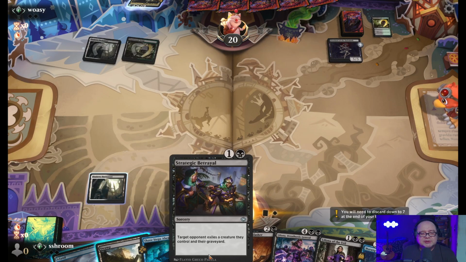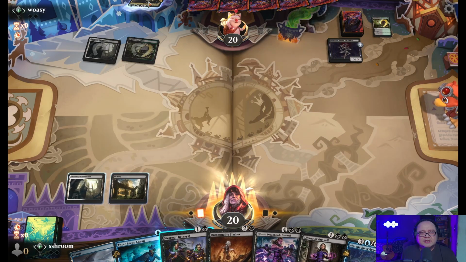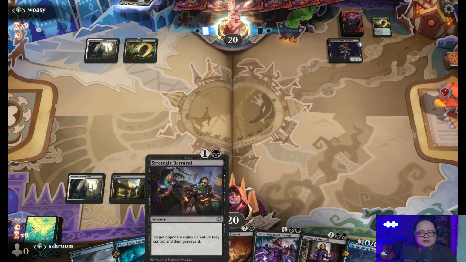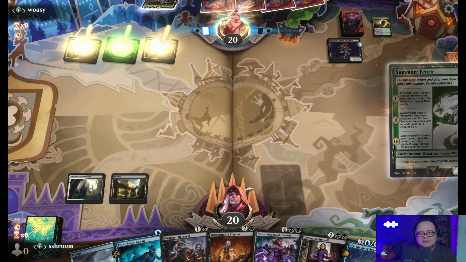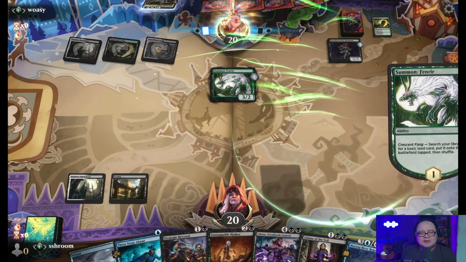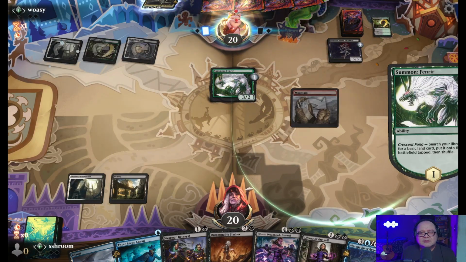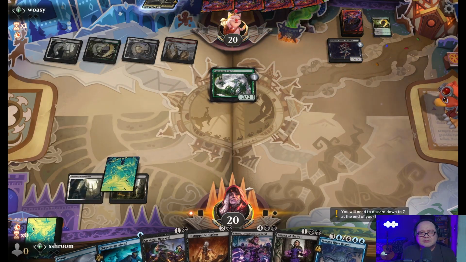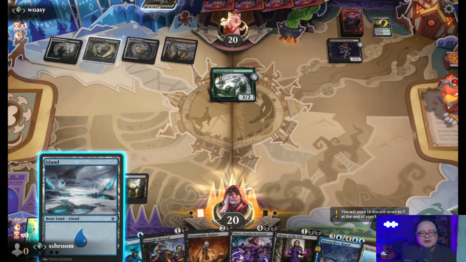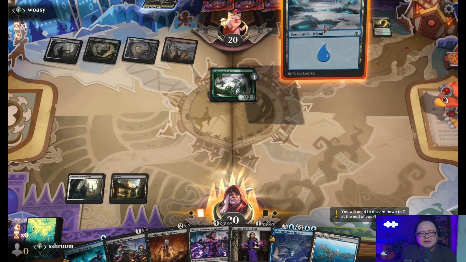Well, Strategic Betrayal should be good. It actually does. You can just cast it even if they don't have a creature, and it just exiles their graveyard. So that's kind of nice. Summon Fenrir. It's a good card. So I could Lily away the Summon Fenrir.